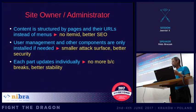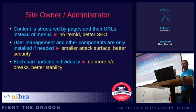So there's no need to ever exchange the whole system like we have now. If we now go to Joomla 4, we change nearly everything, a little bit, everywhere, and you, in the end, get a new system without exactly knowing what is changed. Here, only the one component or part of component that needs change is changed. Everything else stays. And you have a lot of control about that.